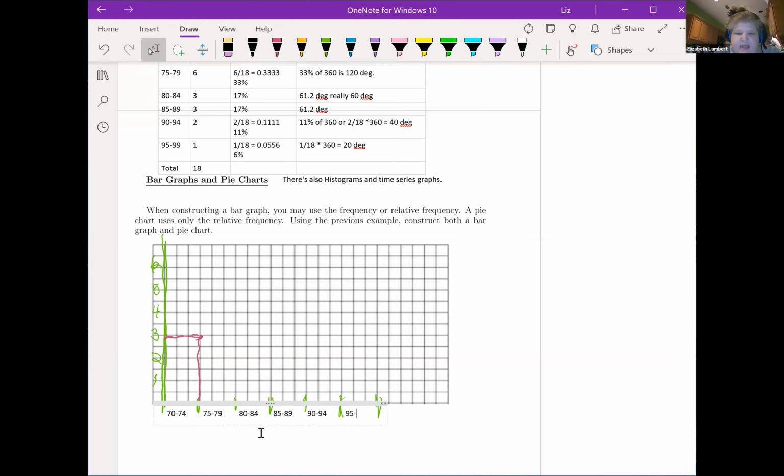So it may not seem like a lot of work to you, but you knew how to do it. For an older person, it might take a lot more searching and playing around to find the right settings and get it to do the thing. So don't shortchange yourself if you do something quickly. All right. So we have our lovely bin labels. And then my first one, notice that I made it the full width. So I'm not doing like a little skinny bar and then I'm going to leave space. Histograms actually butt up right next to each other.